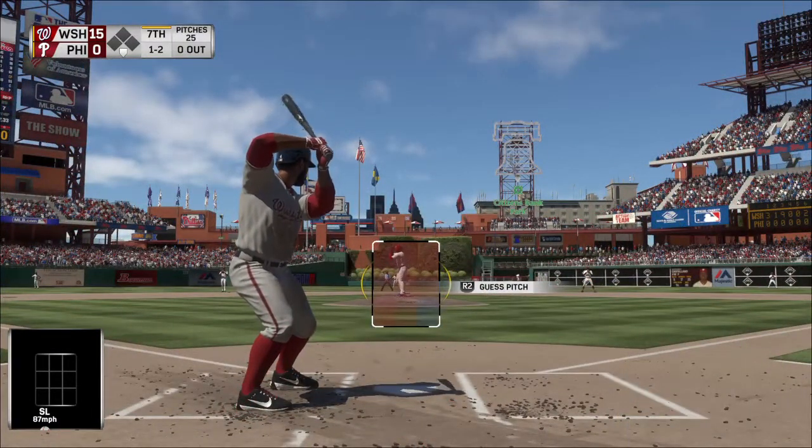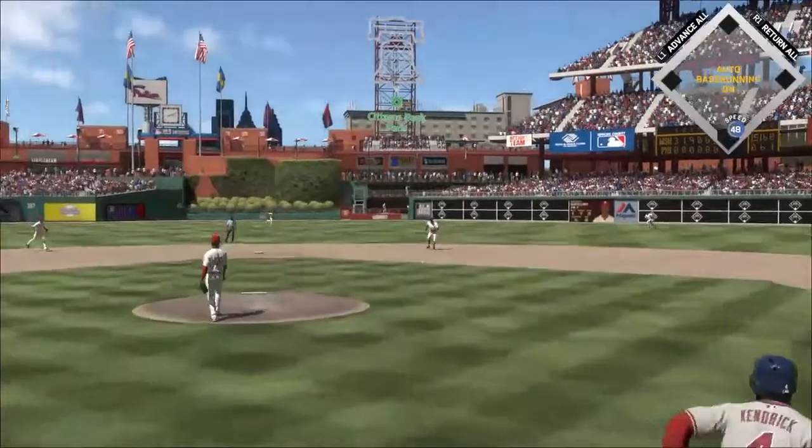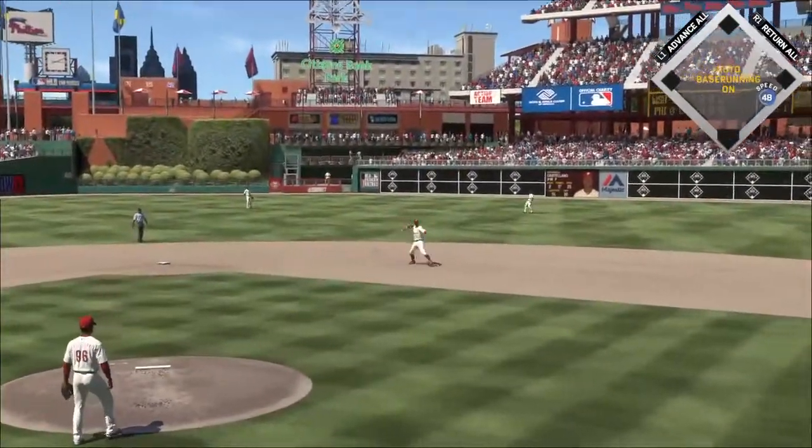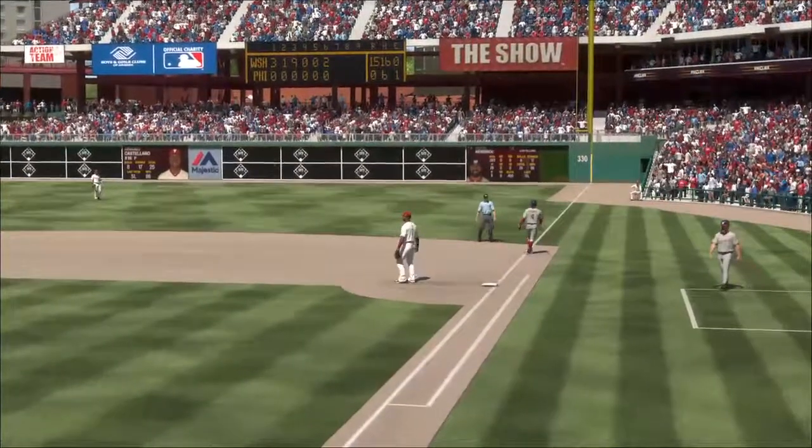Why not take a shot? Throw that breaking ball in the dirt and see if he'll chase after it. Here he comes on a ball and 2 strikes. Hit out toward second. Mendoza is there. And the throw to first is in time, so the leadoff man is gone here to start inning number 7.